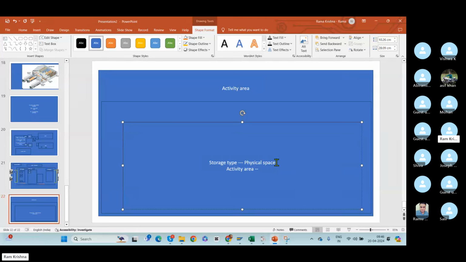The activity area, the area in which you perform the activity, we generally call a logical storage type, a logical storage type that groups where activities will be performed.